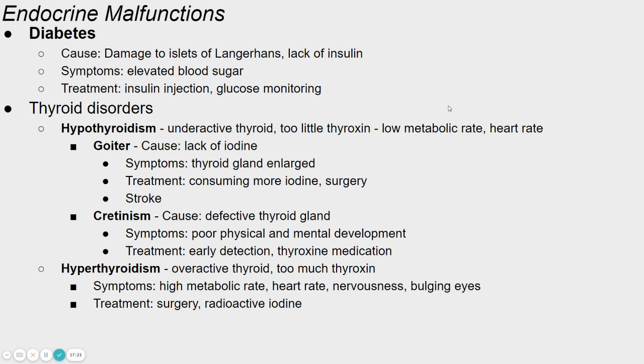And sometimes people have a thyroid condition when they don't produce enough of these thyroid hormones, and their metabolism is very slow. And they might have a tendency to gain weight even if they're not eating a lot because their body's not using a lot of energy. Sometimes the endocrine gland can swell up to form what's called a goiter.